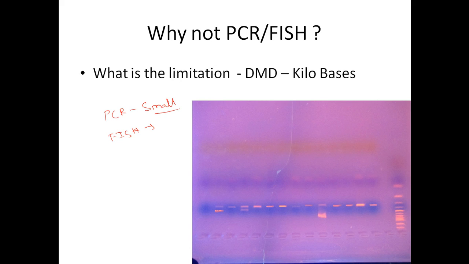What happens in PCR is this picture is kind of very close to me - this is from a PG dissertation I'll talk about later - but these are the bands produced in a PCR, right? And this band size is 330 base pairs. But in DMD or Duchenne muscular dystrophy, the deletion is going to be in kilobases, kilo 10 power 3 base pairs. So if it's going to be 10 kilobase deletion, it's going to be 10,000 base pairs where this gel would not be sufficient enough to diagnose it.